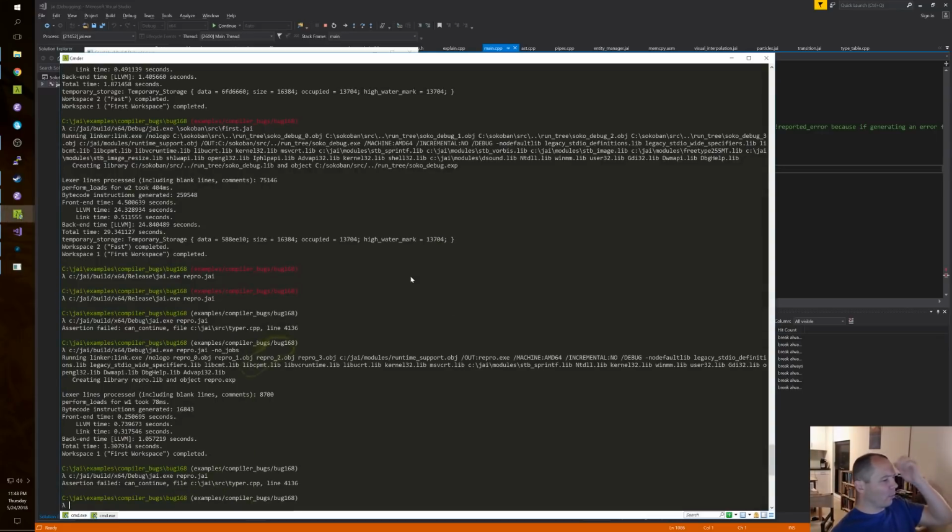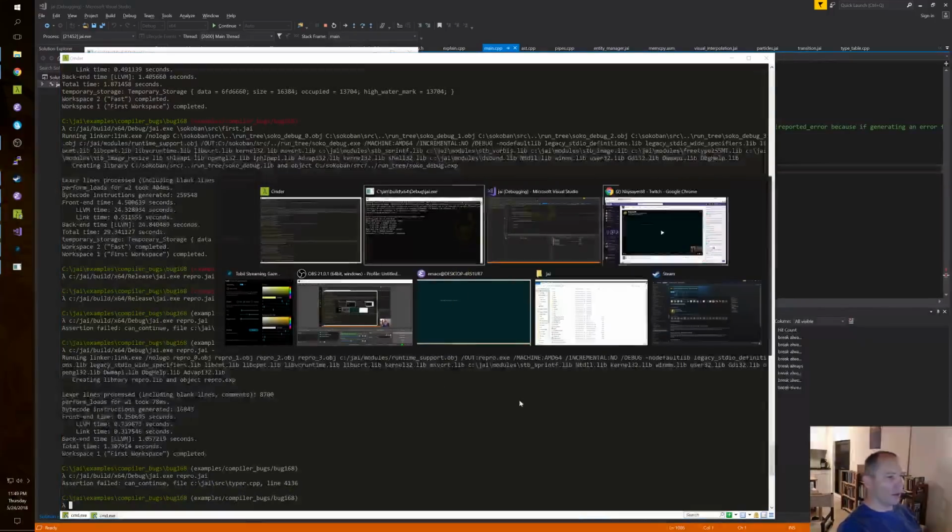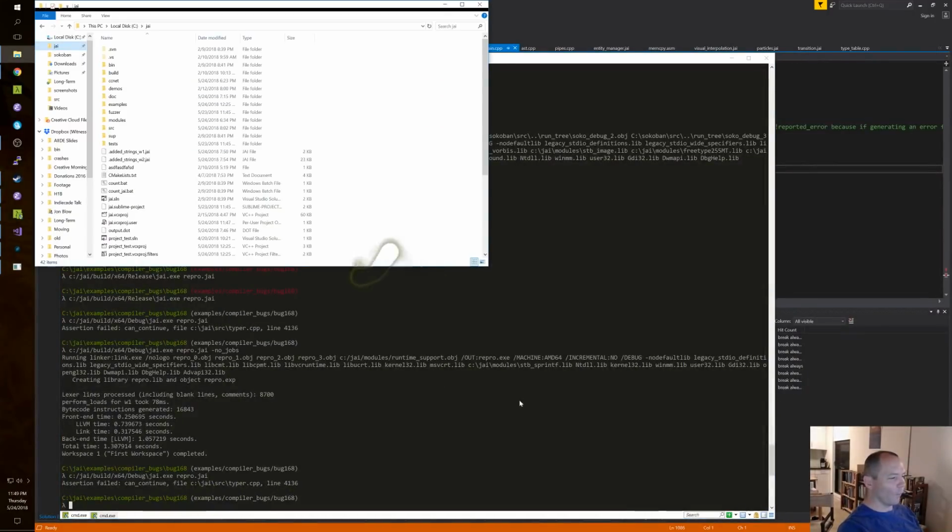So no jobs is a thing where we say, don't compile things in a threaded fashion because we want greater reproducibility for debugging. And in that order, it so happens that everything works out right. But if you let things run in random order, something's not ready and something else expects it to be ready.